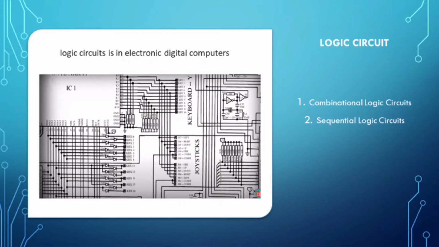The major use of logic circuits is in digital electronic computers, as you can see here. Logic circuits consist of two types, which are combinational logic circuits and sequential logic circuits. But for this project, we are only going to discuss combinational, which is a logic circuit without a memory.